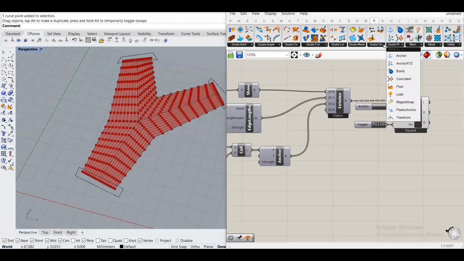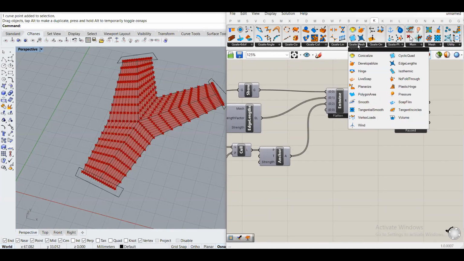Under goals point, no, it's not under goals point. Sorry, it's under goals mesh. Goals mesh, vertex loads.